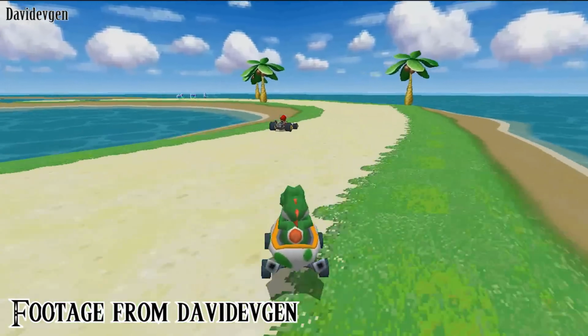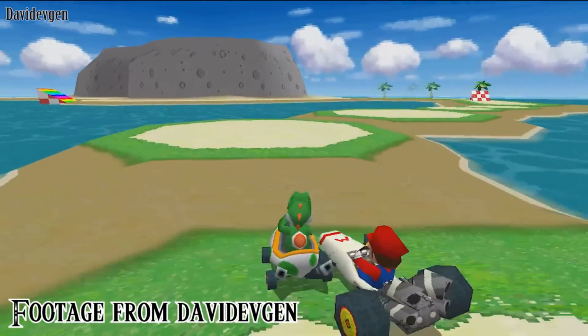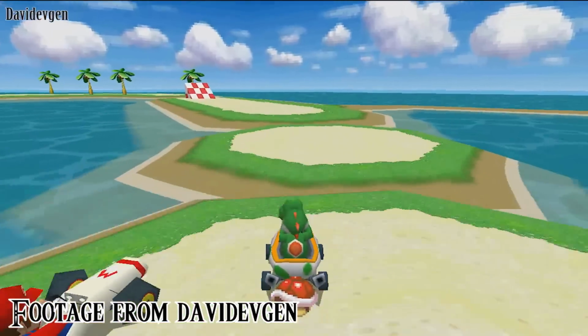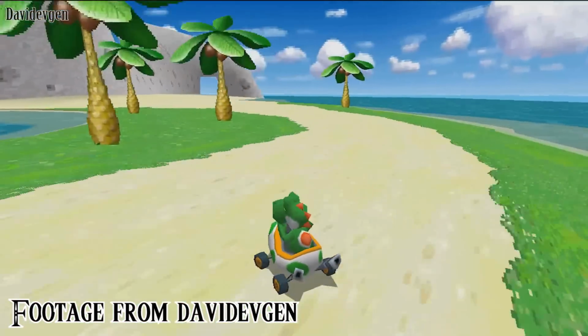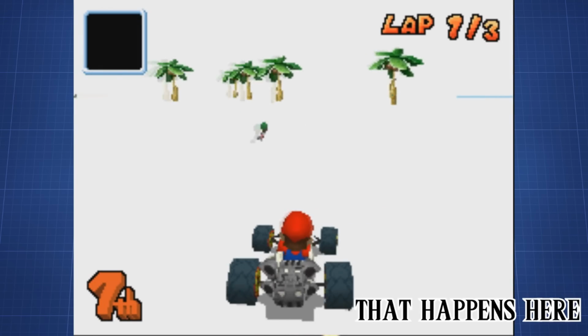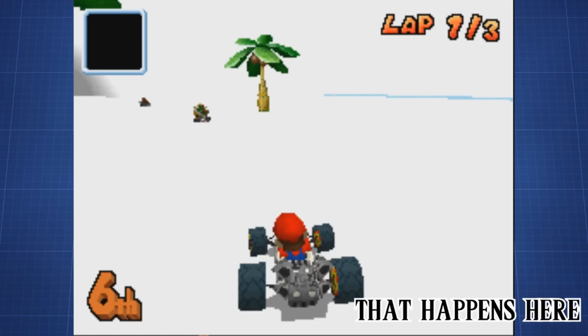Our next track is called Noko Noko. It's an unused beach-type track with a shortcut. Judging by its title, Noko Noko being the Japanese name for Koopa, it was probably some sort of Koopa beach track. The game crashes if you drive off the course into what should be water, so clearly they didn't finish that part.